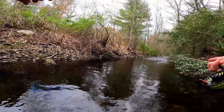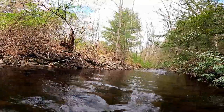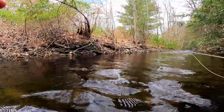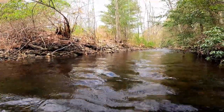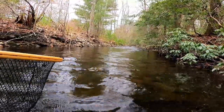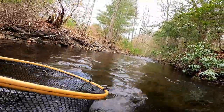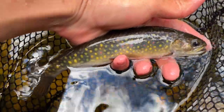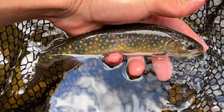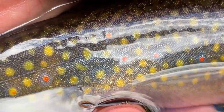The prime part of this riffle basically starts here. Got him — this fish took the nymph; I just saw the dry fly hesitate just a little bit. This fish is really fighting. It's a brookie — another fairly decent-sized one. This brookie took the prince nymph. Just a beautiful fish — I actually think this is prettier than the last one, albeit a tiny bit smaller. Look at the gorgeous patterning on this fish. What a natural work of art these fish are.